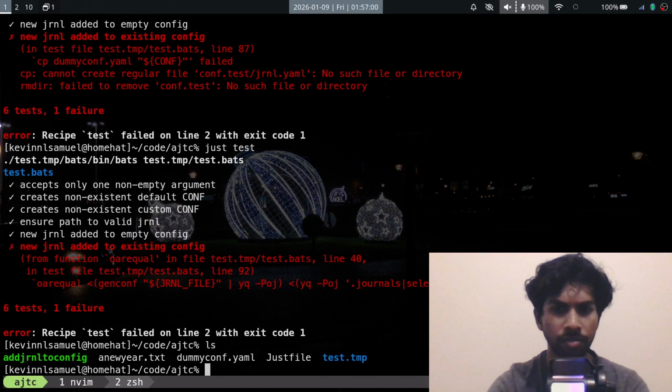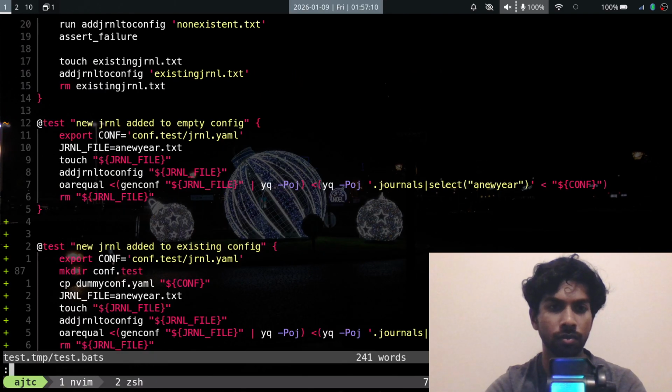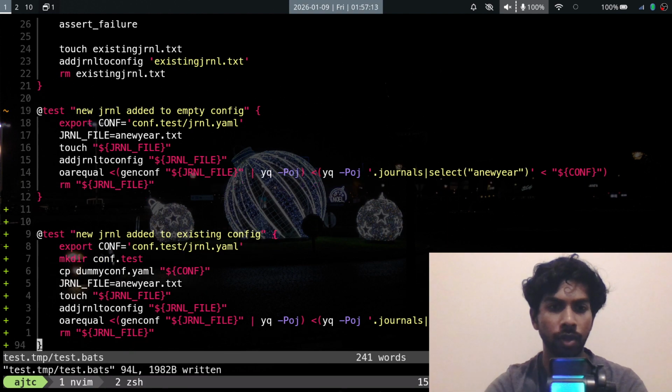No wait, it shouldn't fail because we're doing select journals. We did major conf.test, then we have journal.yaml, copy temp.d new conf.yaml into conf file, journal file in your text, touch journal file, add journal to config journal file, or equal genconf journal file, yq journals select a new year.